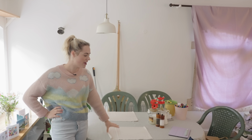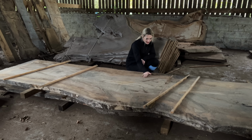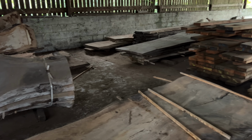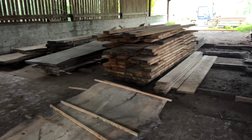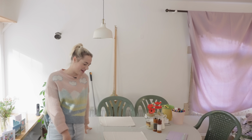Starting off, this is the dining area, aka my grandma's garden furniture that she very kindly let me borrow, because I actually have a really exciting plan to do with my dining table. I went to a sawmill and got to pick out my own piece of wood. I was looking online, and I wanted to get something that's going to last me a long time, because a dining table is a good thing to invest in. We're going to finish it off, put some legs on it, and I think that's going to be a really beautiful piece to add to the house. So that's going to take a little while to be made. At the moment I'm on garden furniture, which I'm very, very grateful for.